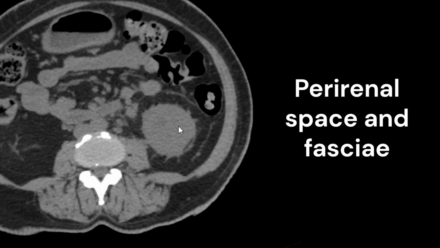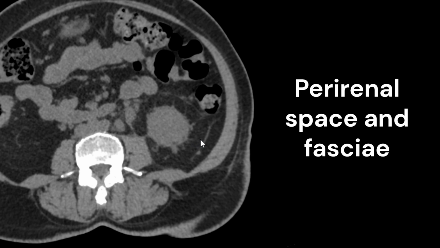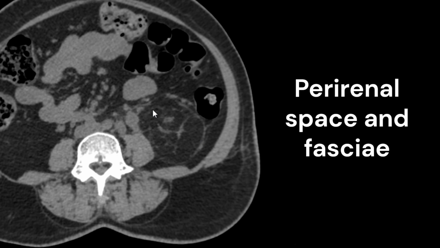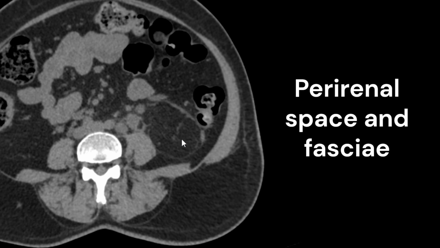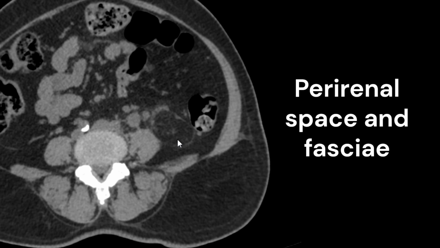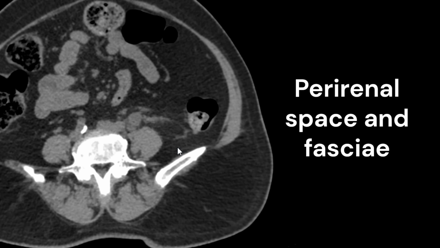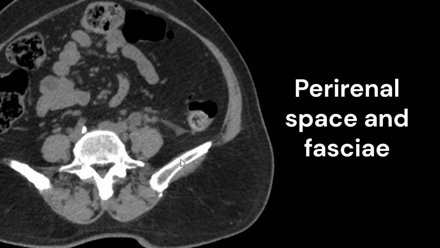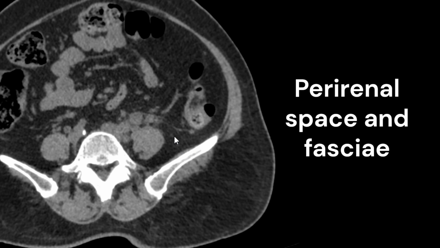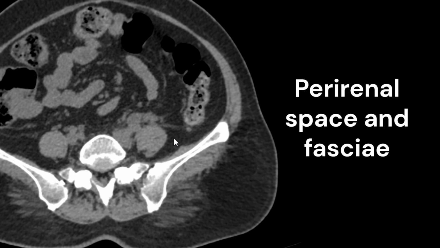As we move down, we can see this space very well defined by the fasciae, and the space is also continuing till the inferior aspect. So we go down. As we go down, we start seeing the iliac bone. So this is the pelvis, and the space extends till the pelvis. Here you can see how inverted conical shaped space this is, extending till the pelvis.